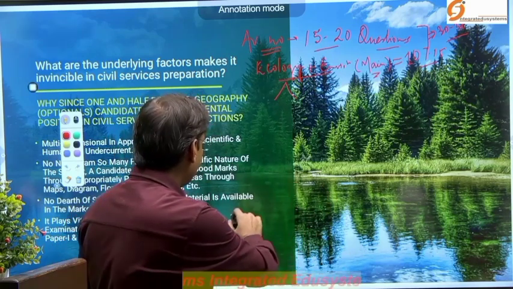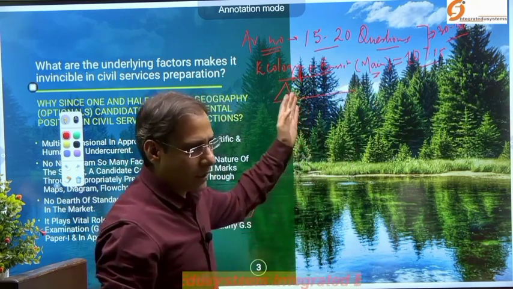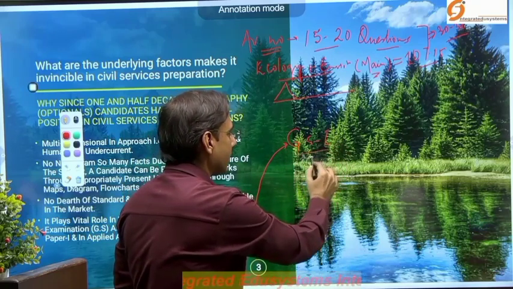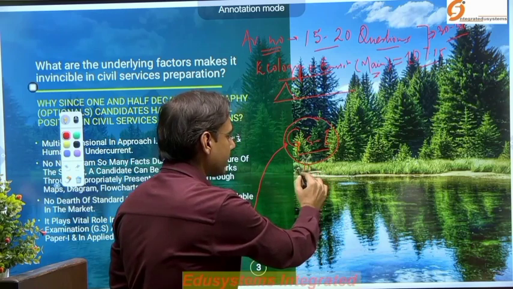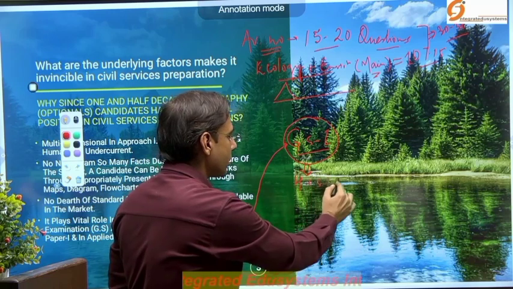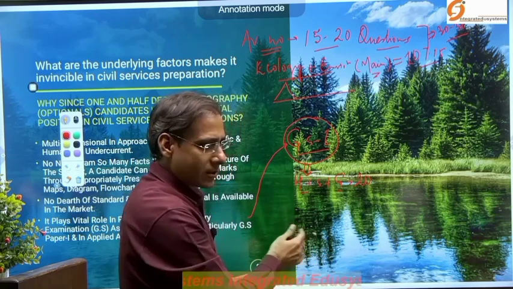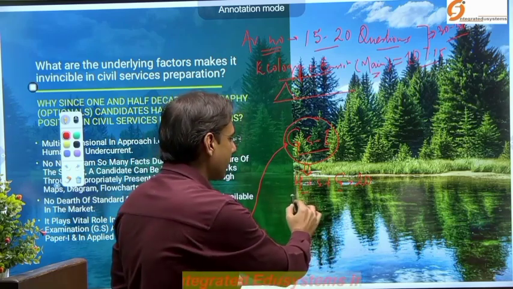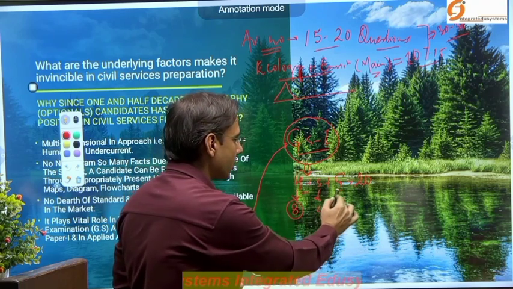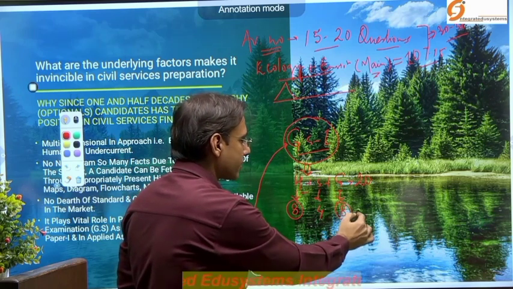Now another benefit, I am just giving you the ideas of the pre. When you look at the mains, GS paper 1 having geography. Here in GS paper 1, history, social issues and geography are there, and there are 20 questions the UPSC has asked in the recent past. And on an average you get 8 questions from history, 4 from social issues and 8 from geography. Again, 8 questions out of 20.